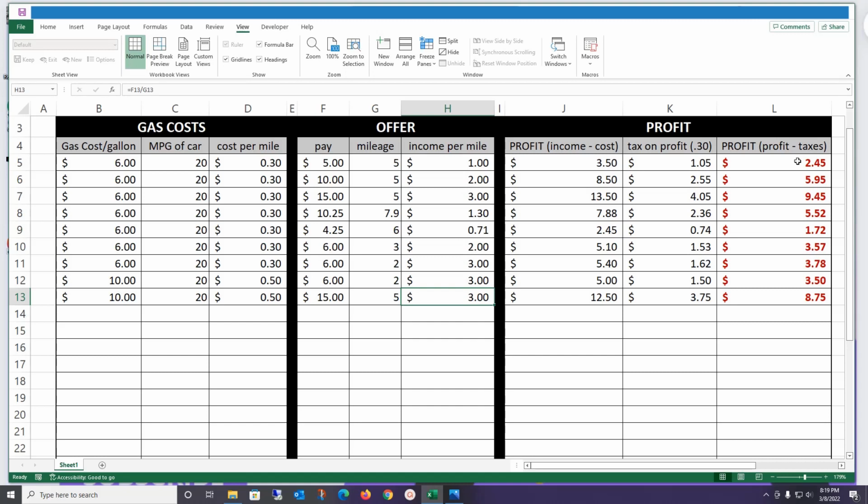I regularly get over $30 an hour. I might have a $25, $27 hour during the day, but at night we're pretty consistently over 30 because I don't take any of the low offers. I personally would rather be doing nothing than taking the low offers. If you're busy doing an offer like this for 20 minutes, that's 20 minutes of time that you're not going to be able to get a better offer because you're busy doing this one.